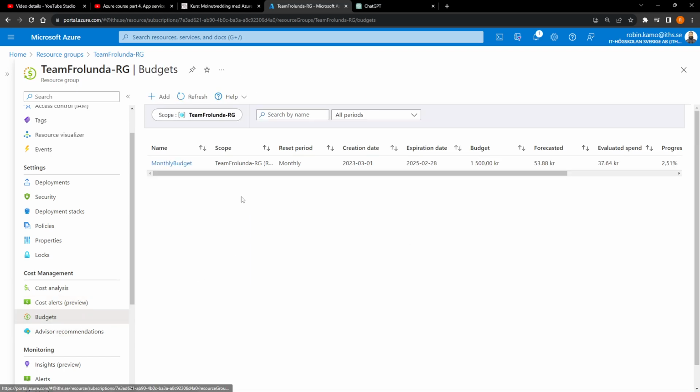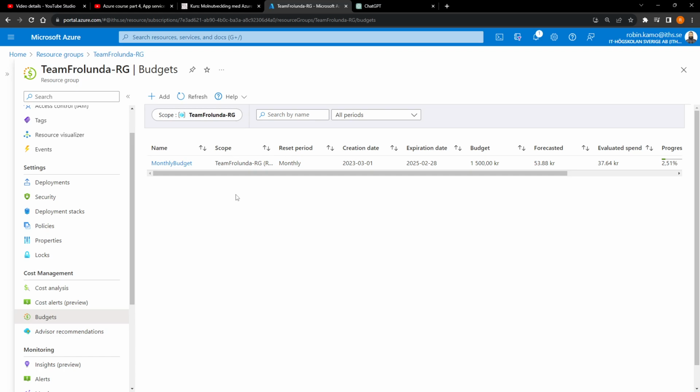So what is a budget? Well, all companies, all projects have a budget, right? How much do we want to spend on our infrastructure this month or this year or whatever? And usually you figure this out before you start working with these things, right? So there's often a budget set by a project leader or a stakeholder or a CEO.